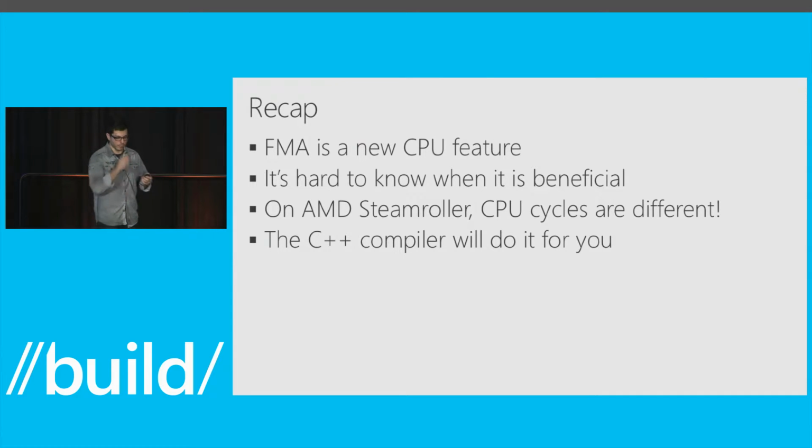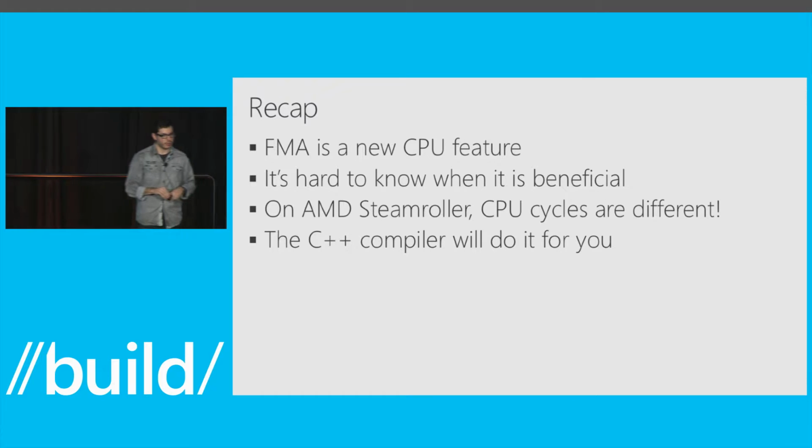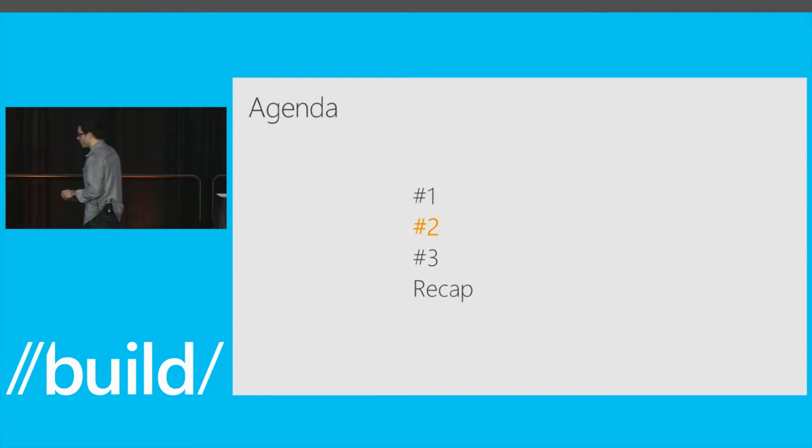So I'm really happy with what my team has done with the FMA support, where we're going to make sure your code doesn't slow down. And if you do find cases where your code actually is being slowed down by the compiler, I want to know about it. So please come see me afterwards. Okay, that's the end of FMA.